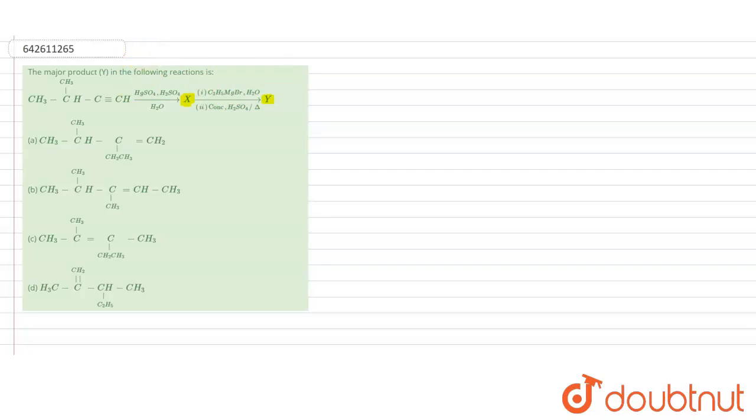So let's start. We have an alkyne system. You can see here, this is our alkyne system. These are 2 CH3 groups. And at this position, this is connected with C triple bond CH. And this is also H, 1, 2, 3, and this becomes 4, so there are 4 valencies of carbon. Now you can see this is our reactant.